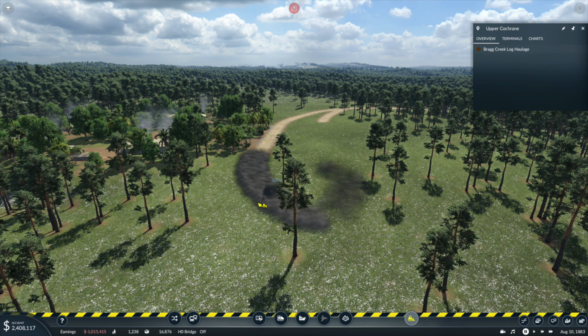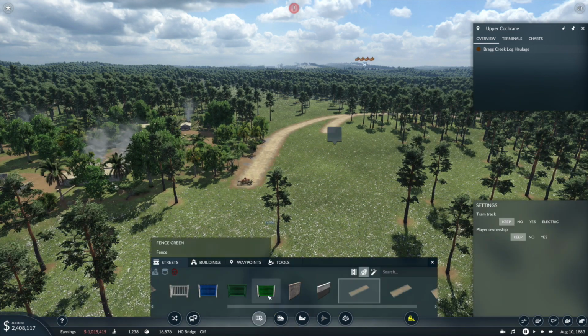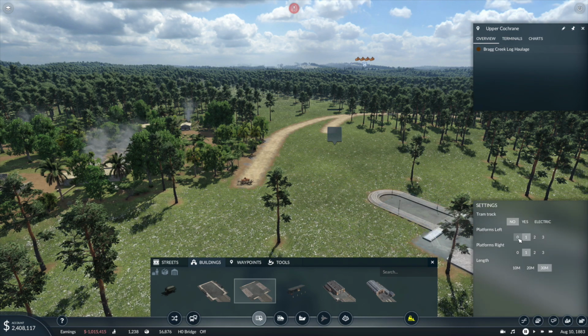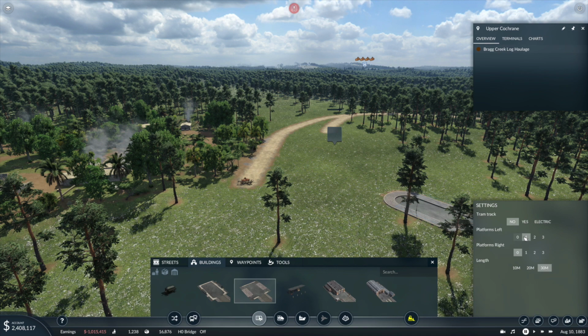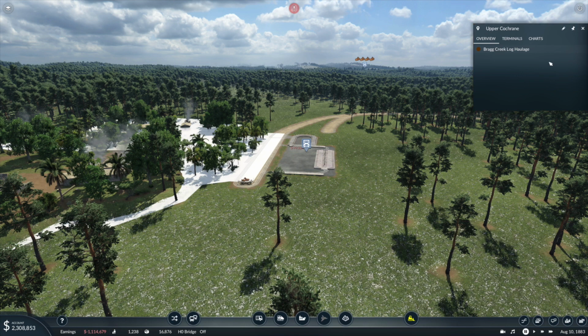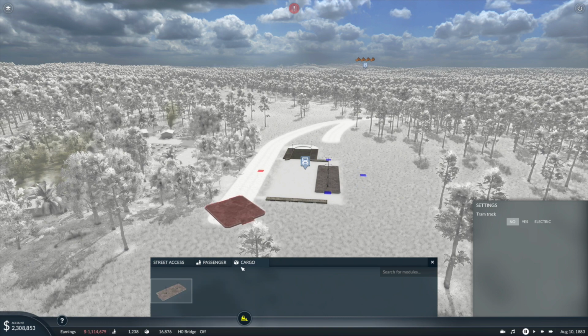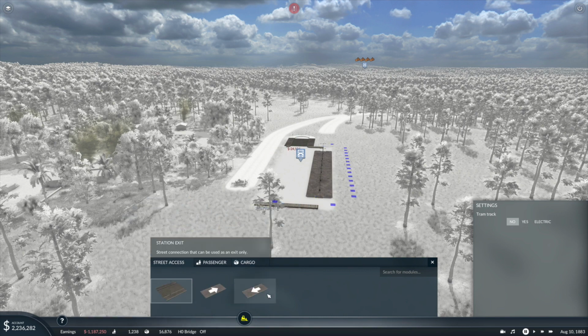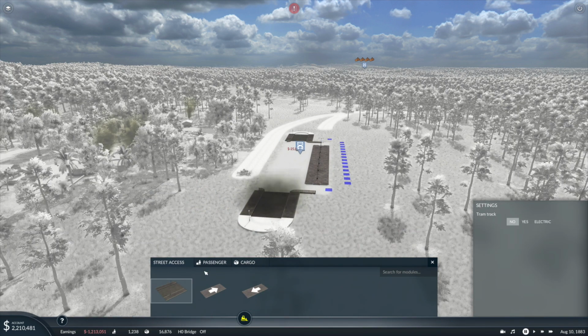So I'm gonna just quickly go like that, and let's put our building back in. I'd say 30 meters long, 0 platforms on the right, and let's get that spun around so it works with us. And now we have proper connection. Now this will make us money. This has been running for a while, as I haven't noticed it up to this point, so it has just been kind of a big loser. A big red mark on our otherwise pretty healthy books for this time of gameplay.